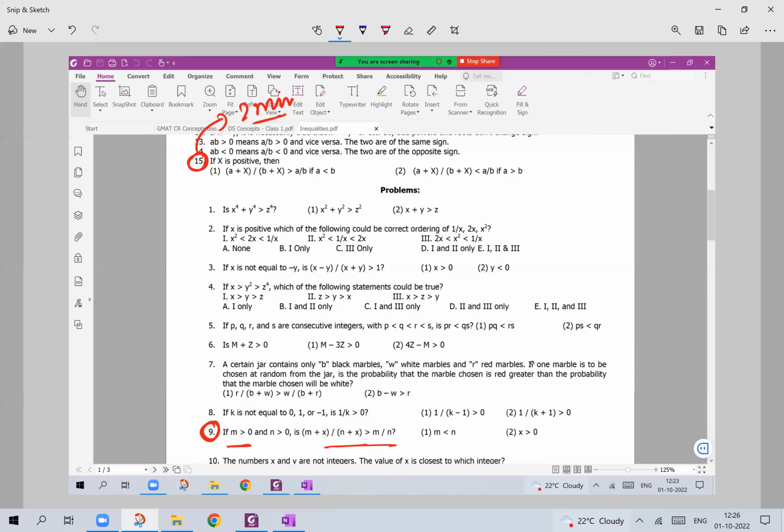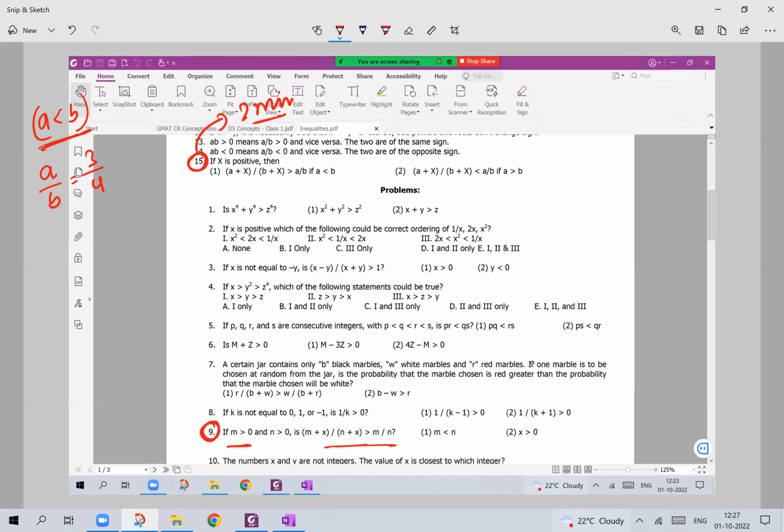Point number 15 is understood or not? It simply says that if there is any fraction a by b, the whole point is that this is not a property at all. This should be understood by individuals by themselves. But still it has been mentioned over here, so it becomes a bit easy for you, right? Imagine you take a fraction a by b, where a by b is 3 by 4. Here a is less than b, right?